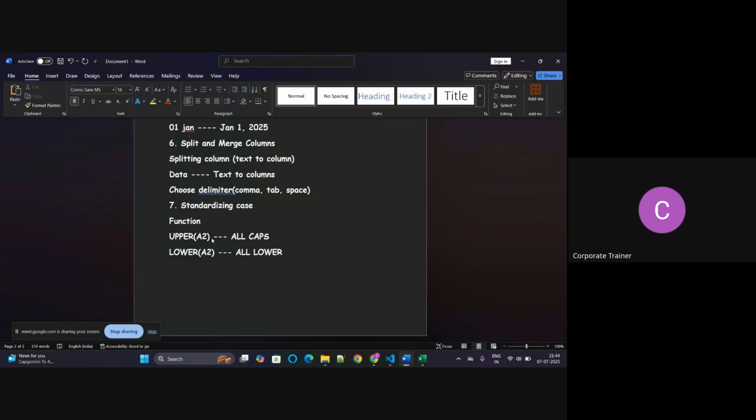If you write PROPER and here you are doing A2, the first letter should be capitalized. This thing you can do on your own.